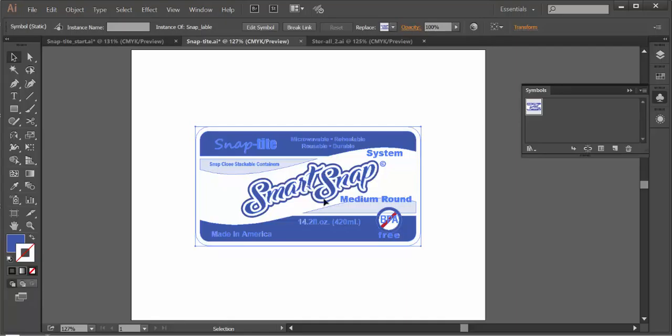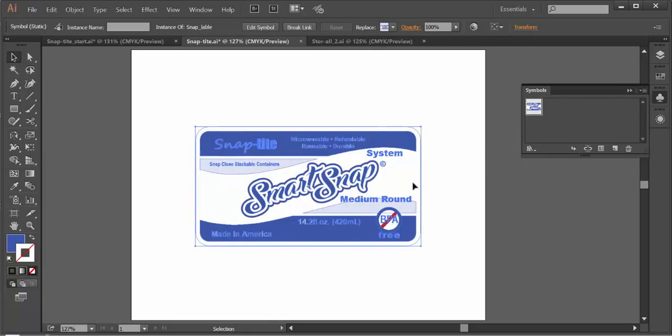You get a choice of what kind of symbol you want to make. The kind of symbol that you want for this is a graphic symbol. I think one of them is a movie clip, and the other is a graphic. And I think what you want is the graphic.